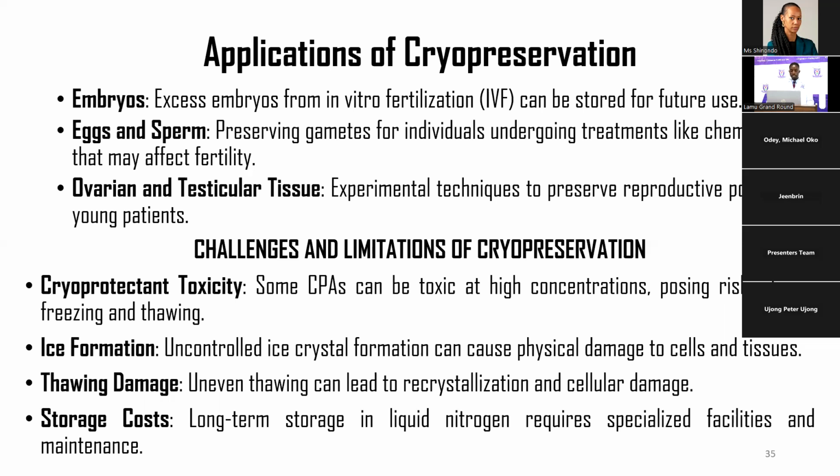The first one is cryoprotectant toxicity. We use agents called cryoprotectant agents, for example dimethyl sulfoxide, and even agents like glycerol. If we add a lot of these agents, they can cause damage to the tissues that we are preserving. Second, we can have ice formation. If we are doing slow freezing, we can form ice crystals that can damage the material. And thirdly, we have thermal damage. This is damage that can occur as we are heating up the frozen materials so that they can be reused for the experiment. And sometimes it may also be costly for us to store these materials.